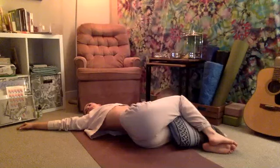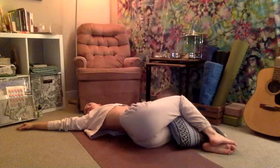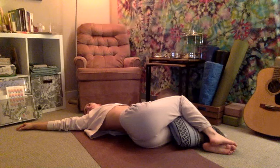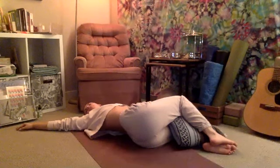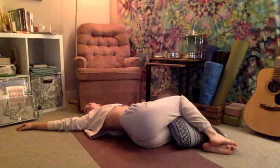And using your props as needed. Going without, whatever feels better for you. It's totally your practice tonight, so let it look just like that. Rather than thinking about what the posture looks like, just think about how it feels in your body. Do you feel the nice twist in the torso here? Maybe a subtle opening in the chest as you spread your arms wide.